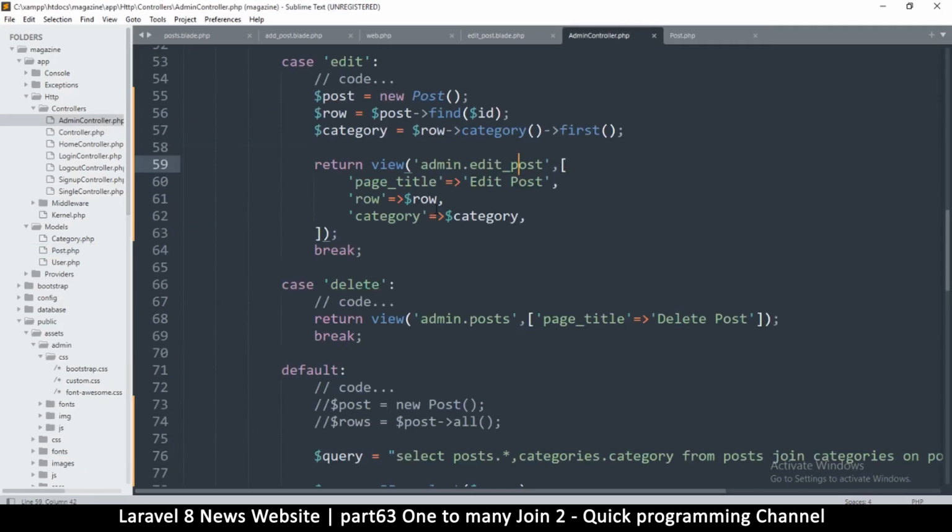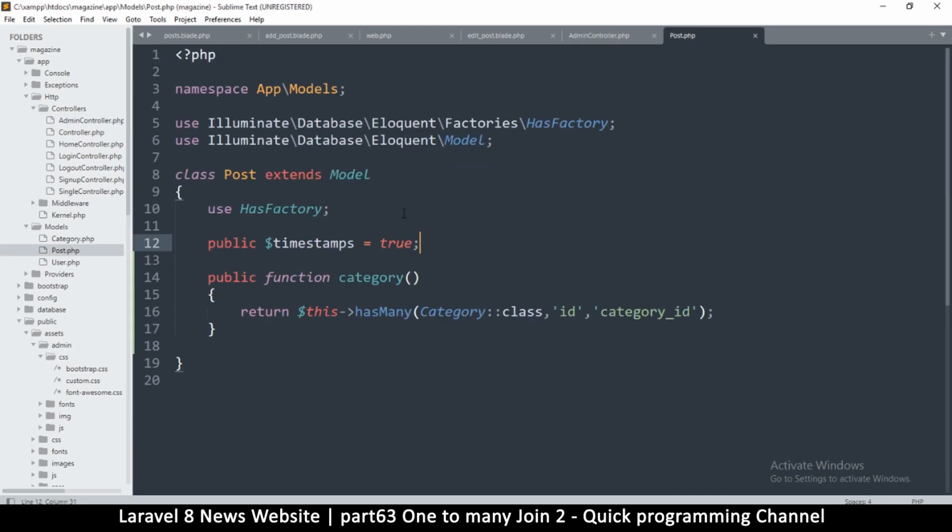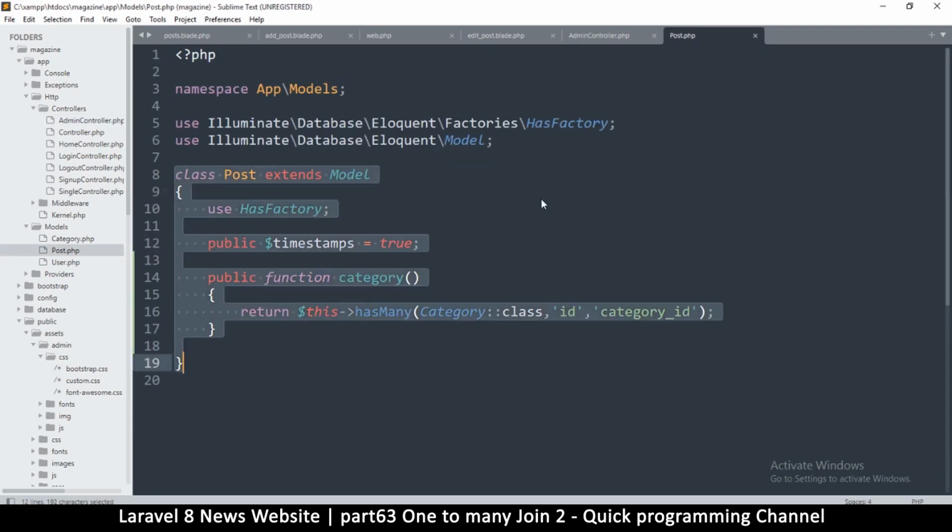So here when we are reading from the controller, this is how we do it. We retrieve a row, and then from the row we try to get the particular category, because this returned row is actually an instance of post here, so it can run this function because it's practically this class here.